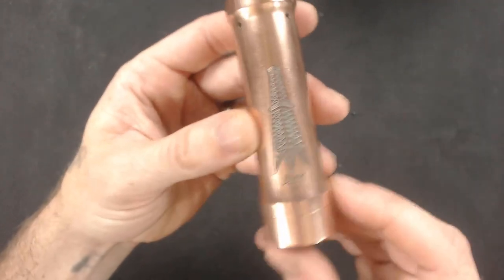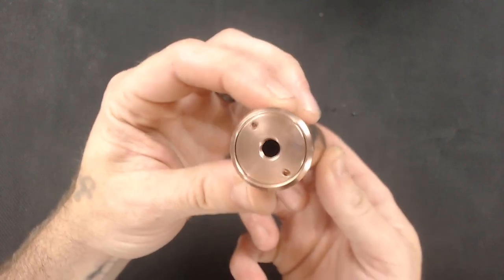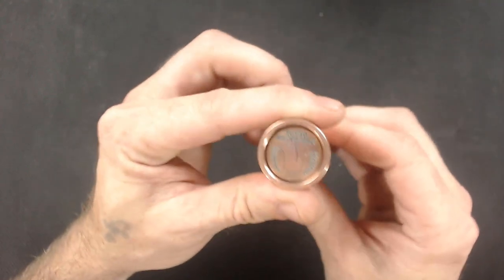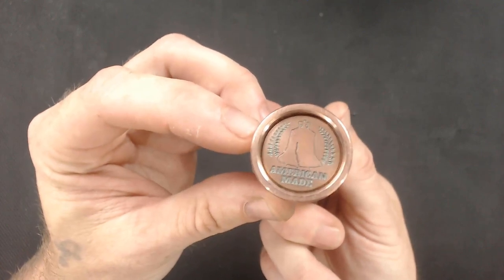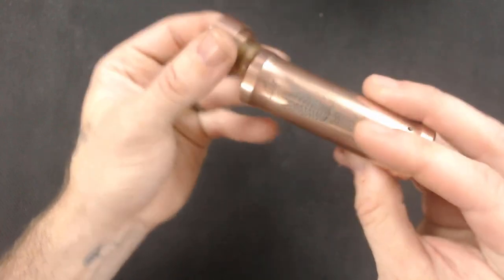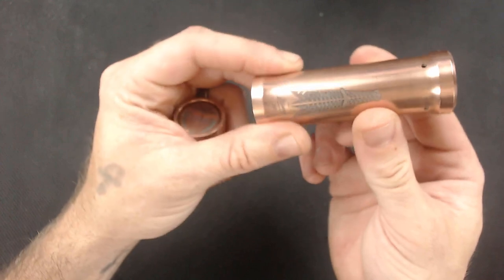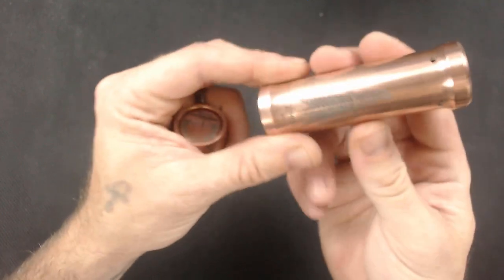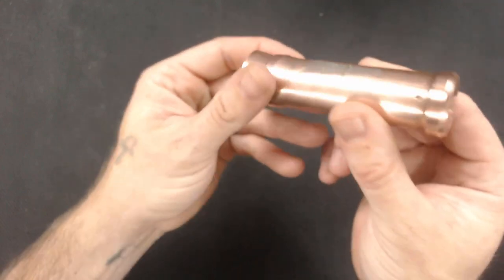It's made of high-grade quality copper. You've got your vent holes at the top, a hybrid 510 — no way to take that cap off. Solid copper switch. Nice engraving on the bottom as well — I'm loving that engraving. It's 25 millimeters in diameter and it tapers down in the middle — I think that's maybe 24 millimeters — but it tapers out to 25 millimeters at the switch and at the 510.